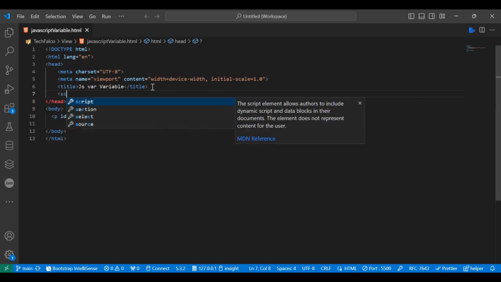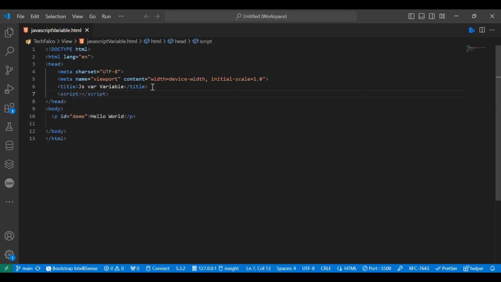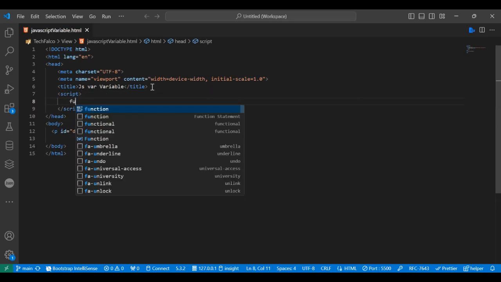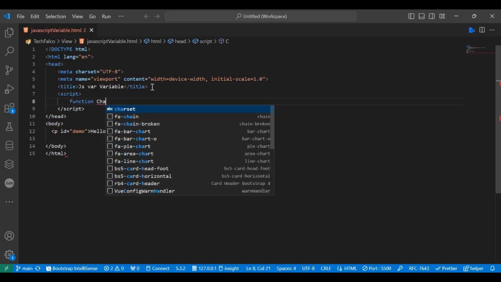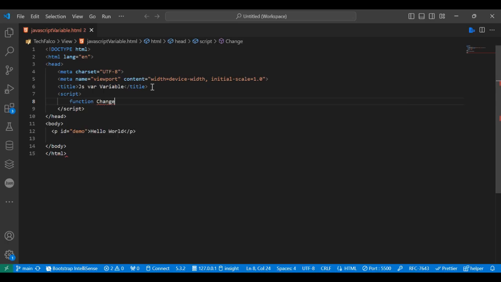And first thing, we're going to call a function, and we give the function a name. We say change style.